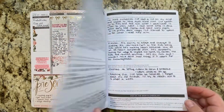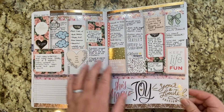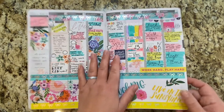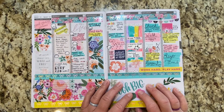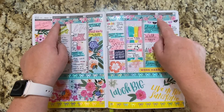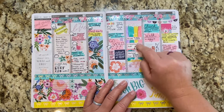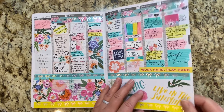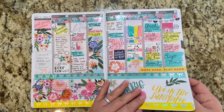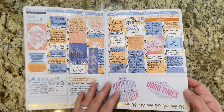There are some weeks in here where I used a lot of stickers because I didn't have a lot of journaling or things to write down, and there are some weeks that I left several things blank. This one was so special to me — this was my daughter's birthday week and I let her choose every single color tape, every single design, all of the stickers, and she decorated this entire day. She colored in it and everything. This is why I love memory planning — it's super special to be able to look back and have all of these memories and emotions triggered and be able to read everything as well.